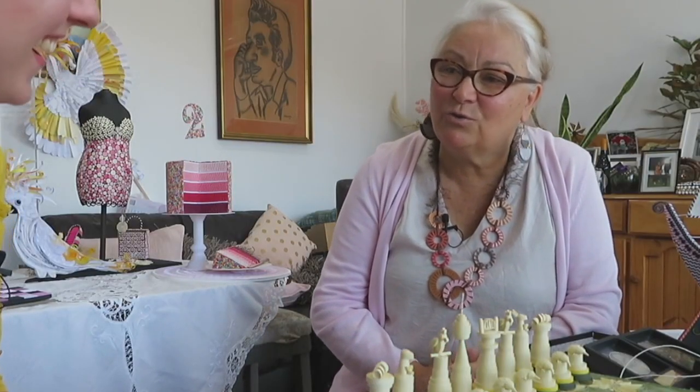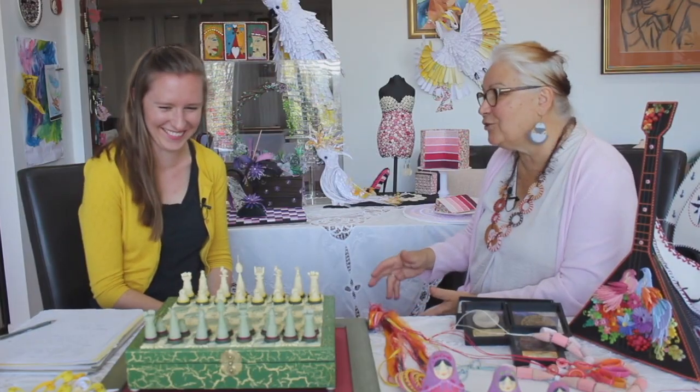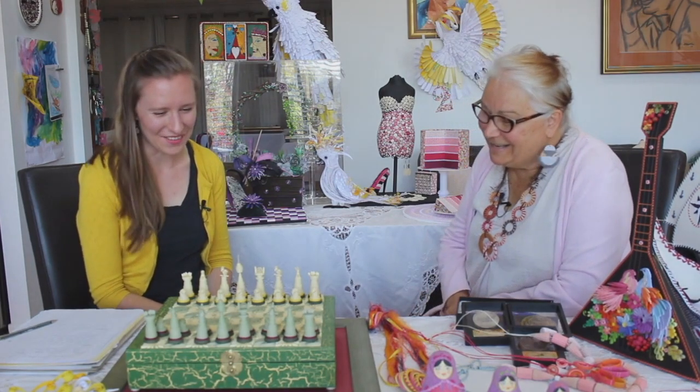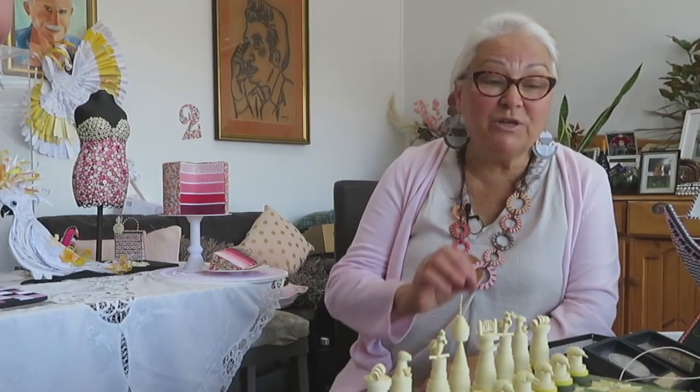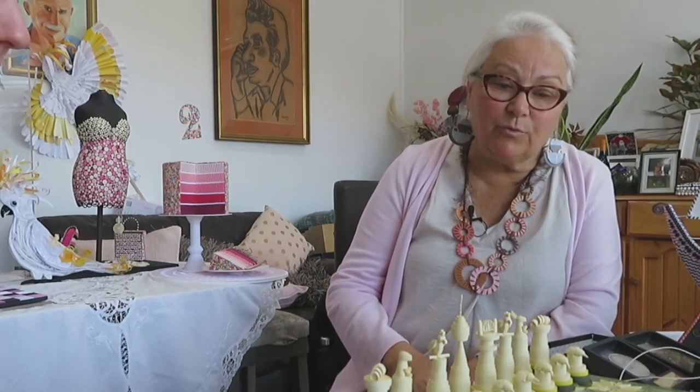a bit like a rabbit. My youngest daughter said, "That looks a bit like a rabbit." Well, it does jump, but I didn't really intend it to be a rabbit. So I had to make it a little joey. That's awesome. Yeah. Of course, the hardest piece of all were the echidnas, the rooks.